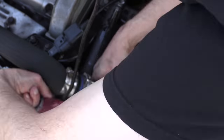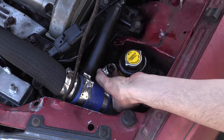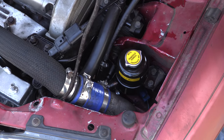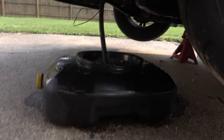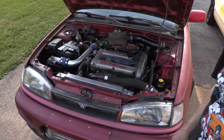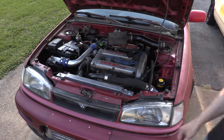Not only can I not see anything that I'm trying to manipulate because it's so tight, but installing these hoses on a filled system gets everything greasy really fast. I had to put the radiator back in and burp it because I have to run the engine for long enough in order to cycle out all the fluid that I could damage it if I didn't have coolant in it. So despite the easy access for this when the radiator was out, I had to reassemble it and do it the hard way. If I understand the flow correctly, I won't make a mess.